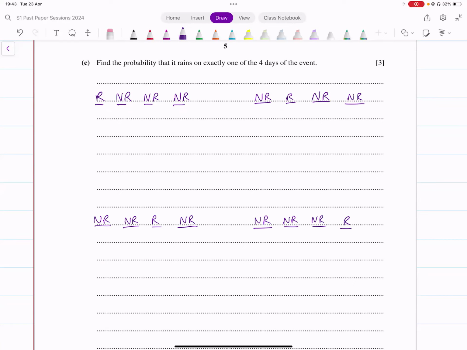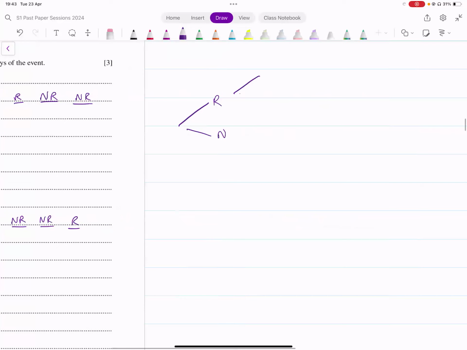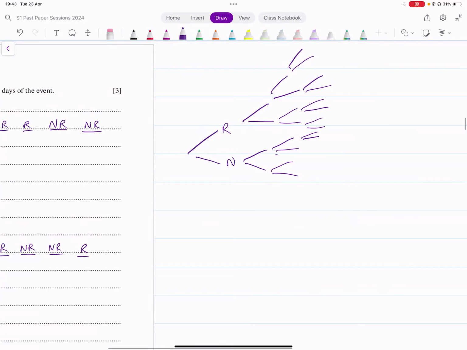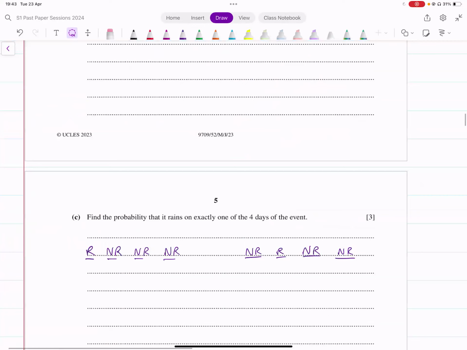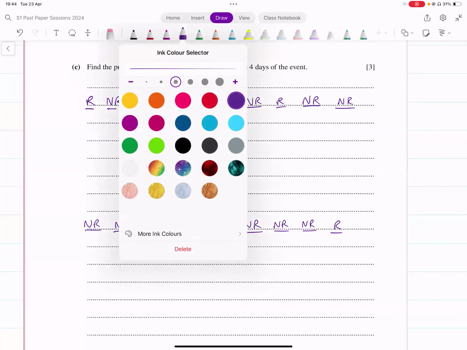You could try drawing a tree diagram for this, but that will become too big. So that's why it's going to be quicker and easier to think of it like this. If you were to draw a tree diagram, it would be rain, no rain, and then rain, no rain for each of them. And then for each of them further, you have 2 possibilities, and then for each of them further, you've got two possibilities again. So it becomes a tree diagram in which at the end you have 16 branches. You could do it that way, but that's going to take too long. So that's why we just think of it logically like this, okay? And these are the four options through which you could have exactly one day on which it rains out of the four.